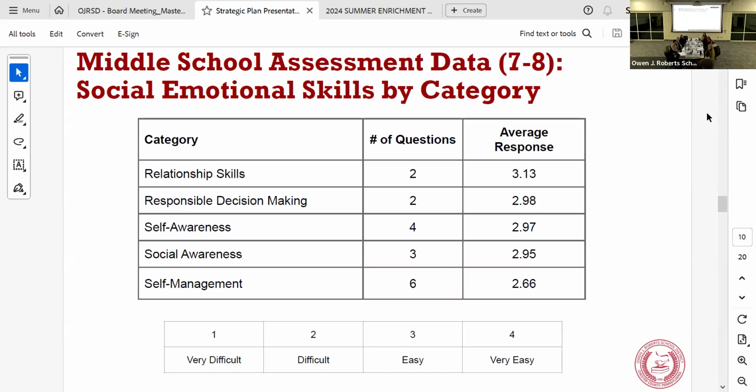I think we have to set those expectations, and that's part of what we're talking about with universal programming. This year at the elementary level, our school counselors are pushing into the classrooms and co-teaching those developmental guidance lessons. Thematically, they're all developed according to these CASEL competencies, but the progression is more developmentally focused on what a third grader needs to know about how they manage themselves and their emotions, or how they identify their emotions, versus something a little more sophisticated for a sixth grader.